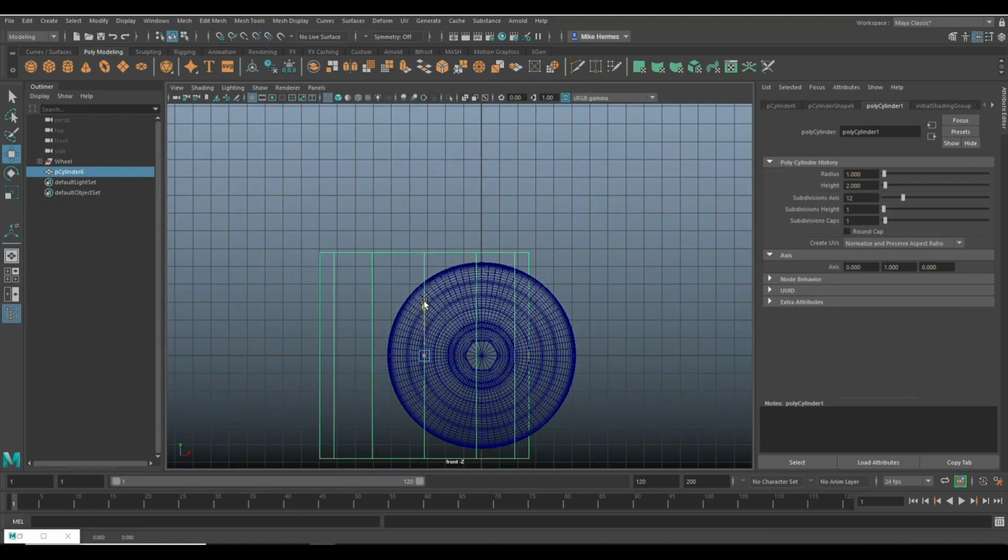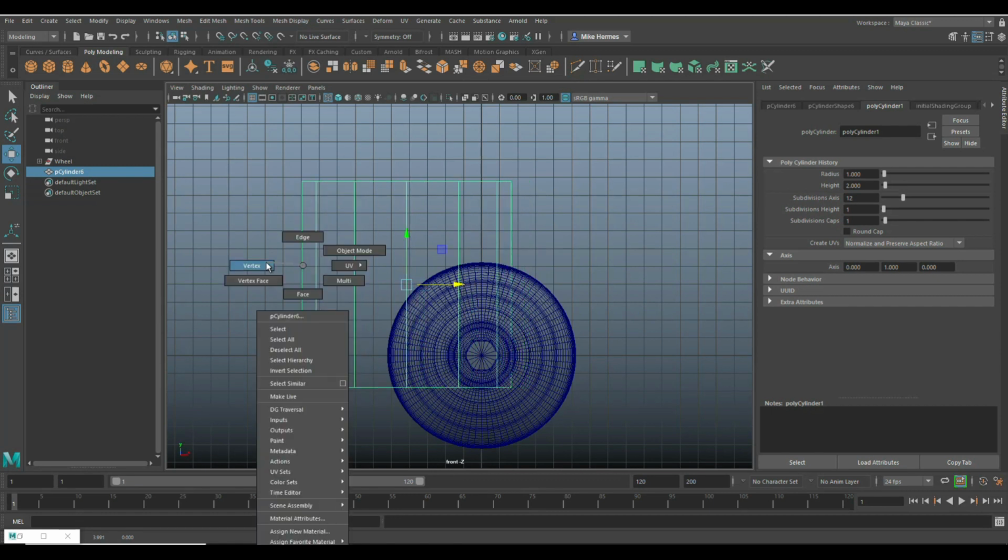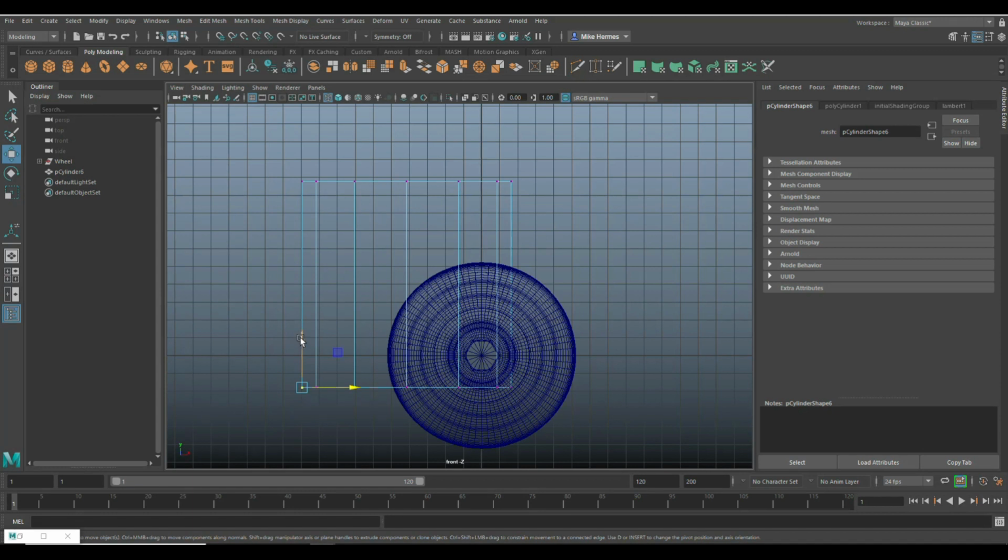We're going to take it, we're going to W, we're going to move it like so, and let's look at it from a couple of angles here. So this is going to be, I would say, up here, something like that, right? We're going to go in here, we're going to take the vertex, this one, we're going to move that up, and then we're going to try and create a line here.